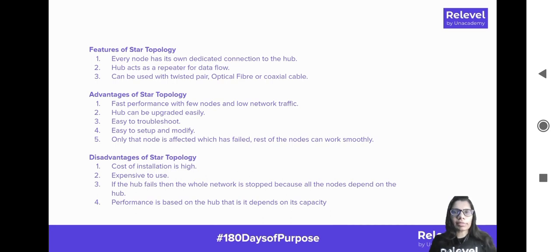Here, if n devices are connected to each other in the star topology, then the number of cables required would be n. So it is very easy to set up. If you are adding a new node, you just have to add a new cable for it, connecting the new node to the hub. And as each device requires one port to be connected to the hub, the hub would require a total of n ports. Now let's see the disadvantages of this topology.